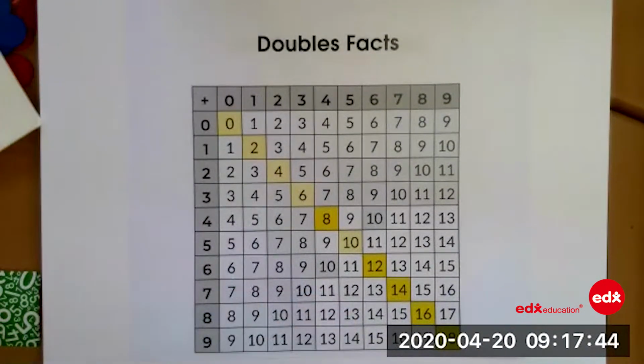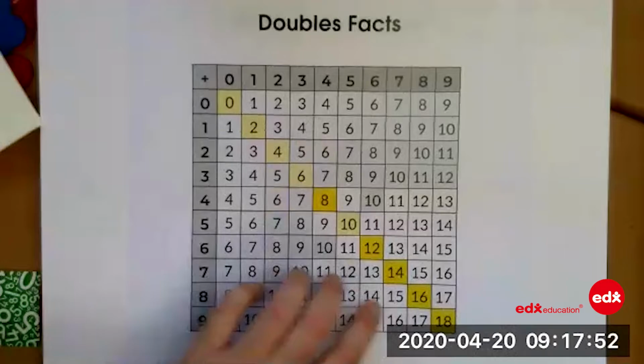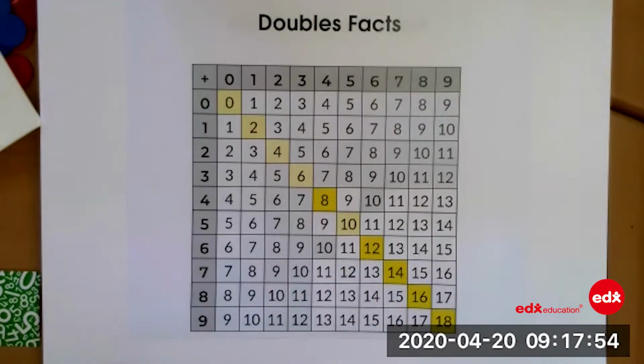Okay, so in this case here, we have the double facts, and I've just highlighted them in yellow. You can start to see them running down the diagonal across here. They're all the things like what is 1 and 1, and 2 and 2, and 4 and 4, etc. Now, often things come in packages of pairs, like soap packets or pairs of shoes. So we're often used to doing things of doubles. Toilet paper would also often come in pairs or 2 lots of 4 or something like that, and so forth.